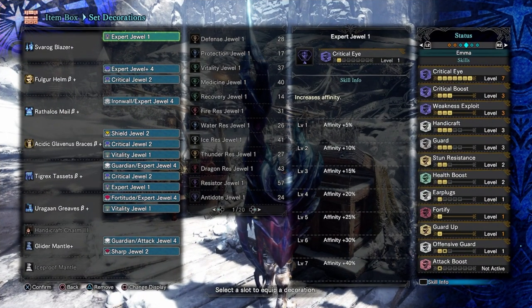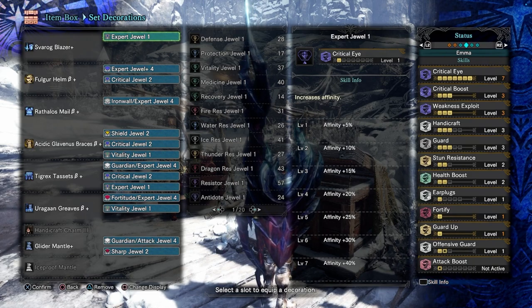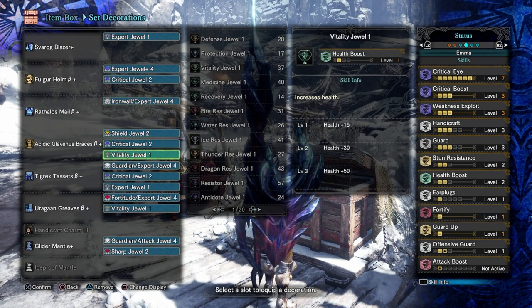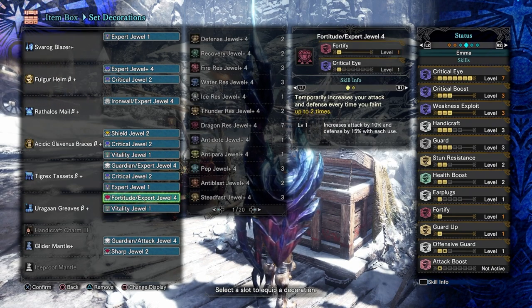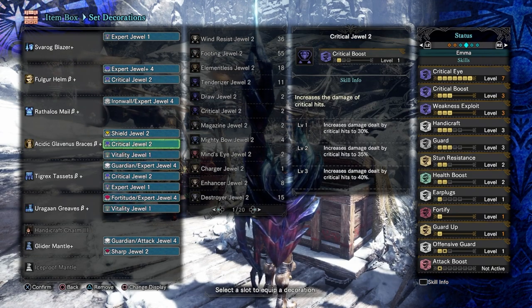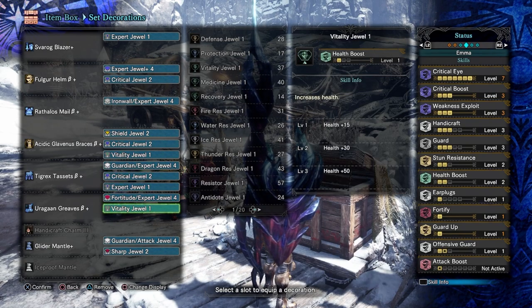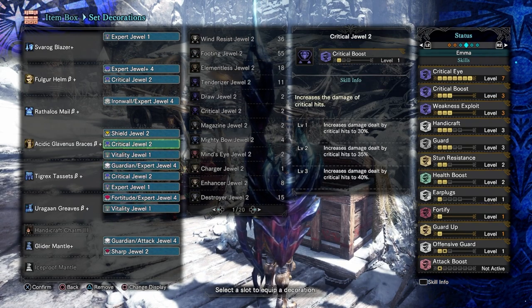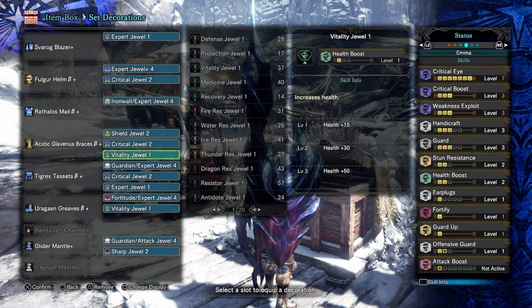Hey, guys. Okay, this is the best I could do. I had to sacrifice a health boost. I did play around with other armor pieces. I tried to use the Legiana Ice Resist Greaves, but it just wasn't working, man. It's the slots as well. I'm just very greedy because I want as many slots as possible. Also, I had to let go of offensive guard.